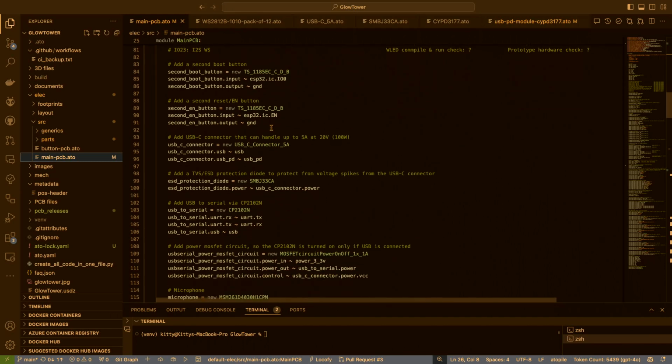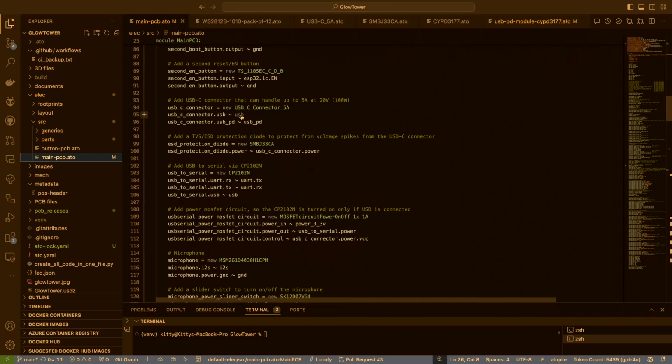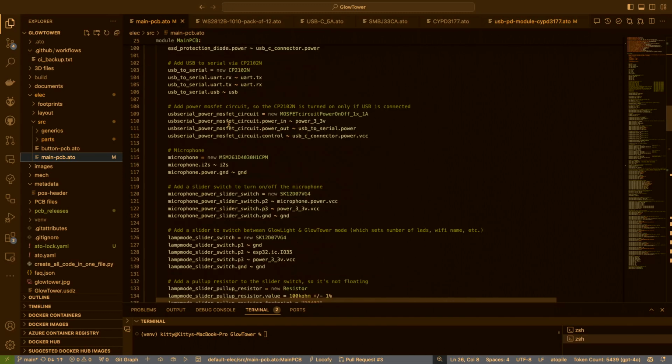I have some buttons here, and the USB-C connector, where USB is connected to USB, and I don't have to remember again what pins are for what purpose. I do it once, and it makes the whole process easier.